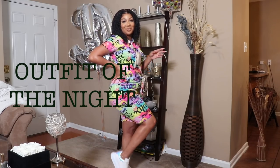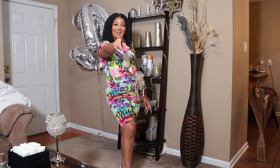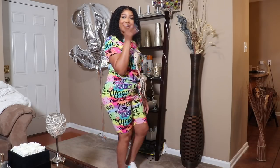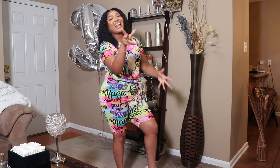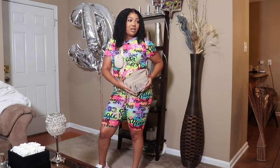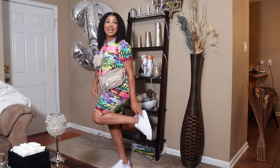Let's get into the outfit of the night — outfits from the beauty supply store, believe it or not. I know, I know it looks good! You'll be sleeping on the beauty supply store — you go in there and you'll be like, 'girl they sell clothes in here?' Yes! I picked up a couple of things — I got a good amount of outfits from the beauty supply store actually. My bag is Steve Madden. I think when I put my phone and my keys in it'll fill in the space. I have the matching shoes to this outfit but I either feel like they're too small or I haven't broken them in yet.